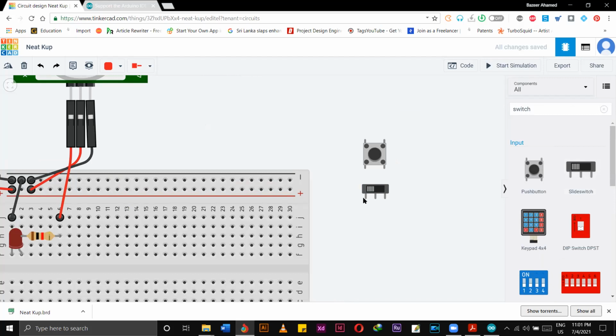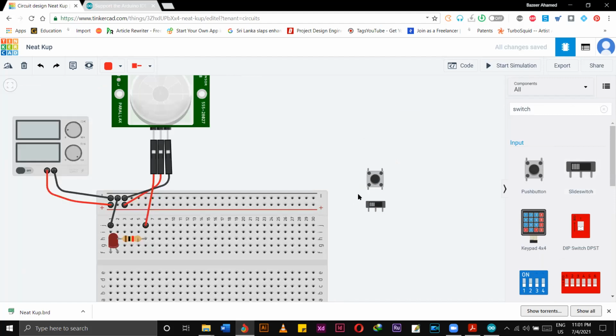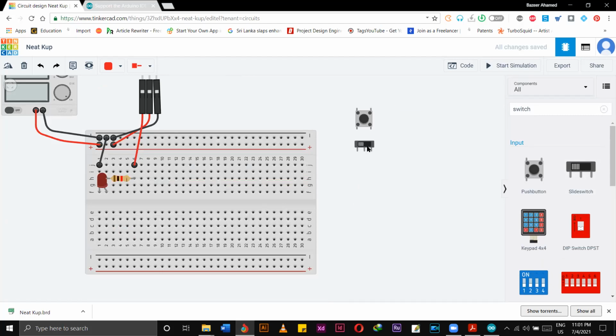You have to identify those and connect them accordingly. These are very simple things. You can place a switch here, and you can copy this LED bulb and paste it.